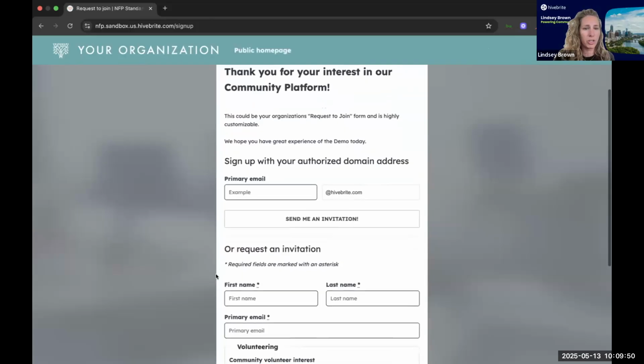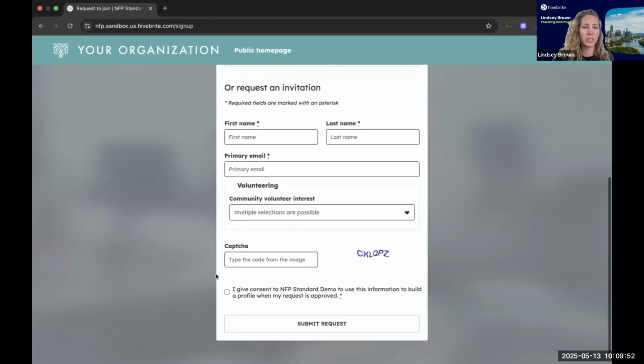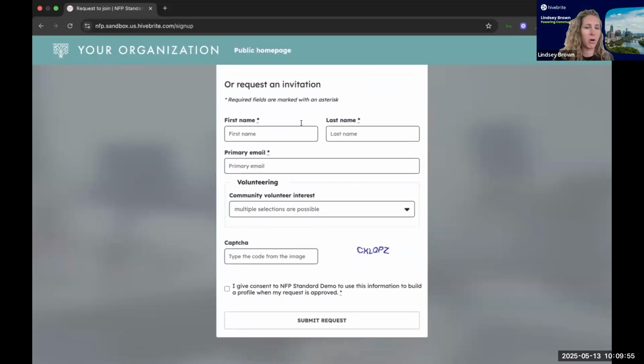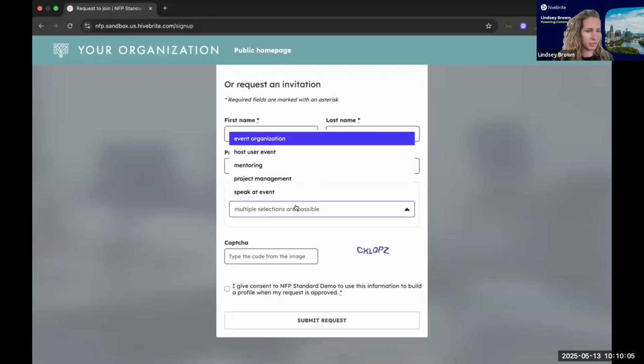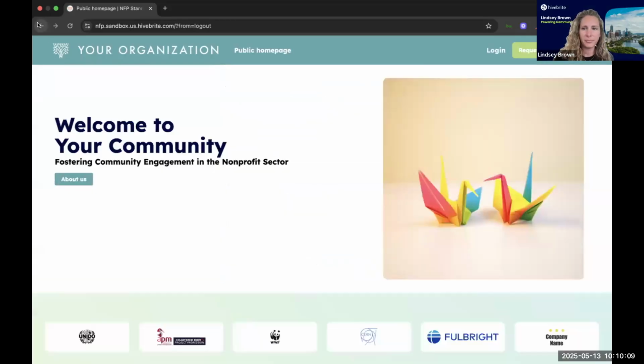If you wanted to open registration to prospective community members, you can configure a form here. All of these fields are up to you and up to business preference as well. So you can get an alert when someone's looking to join. You can review their application here, choose to approve or perhaps deny any members as you see best fit. And then last but certainly not least, some Hivebrite clients as well elect to have a little bit more of an open community, so you can choose to auto-approve everyone who's looking to join.